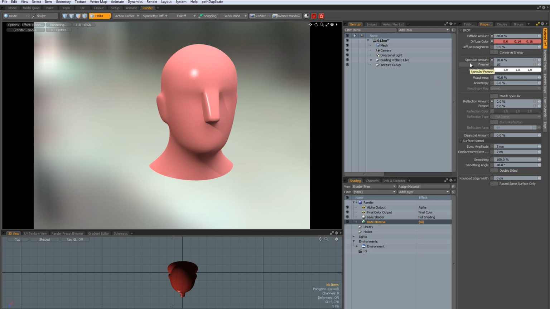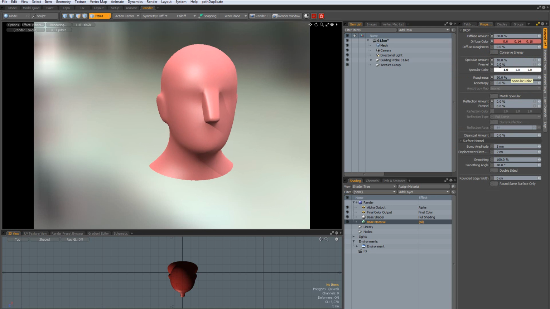There's the Fresnel effect that you can put in, which is the basic Fresnel effect, reflecting depending on the angle of view. Not too important. Now, roughness, really smooth material, or really matte material. If I put it at 90%, it will drive this specular amount, and also, oh, it doesn't drive the reflection actually. Yeah. So this roughness will drive the shape of the specular reflection that you have in your scene.